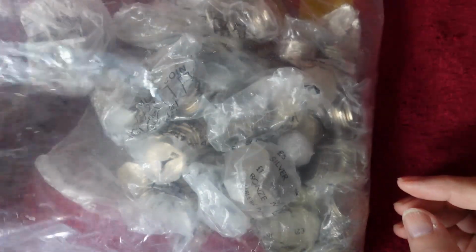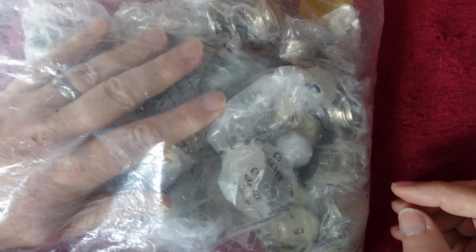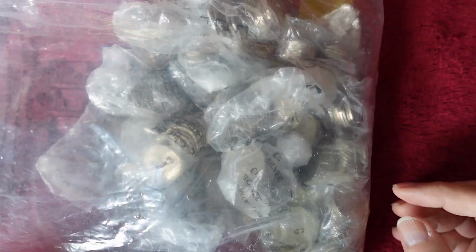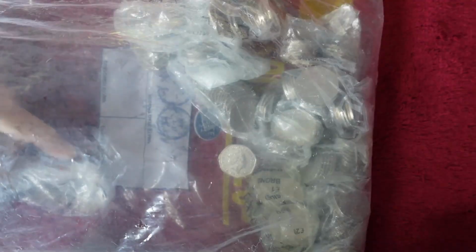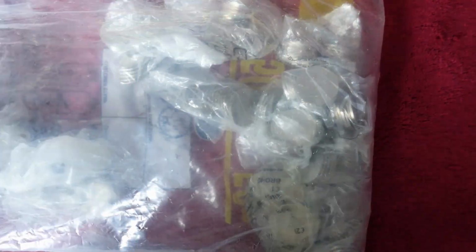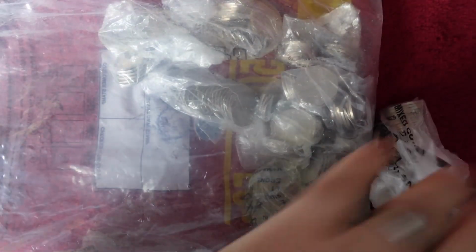So today what I'm going to do is whiz through 10 bags. I've got basically £200 worth left, so 20 bags. If I pull out 10, we can go through those. One thing I will also add, hang on, well, 1, 2, 3, 4, 5, 6, 7, 8, 9, 10. Oh, there's an escapee there, we'll have that one out anyway. That's the problem with open bags.